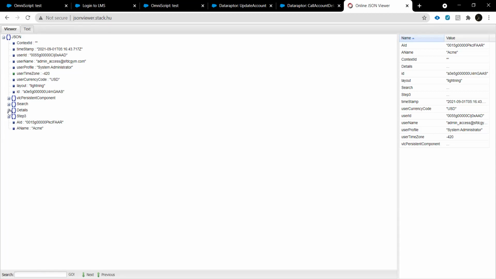Then you need to click on detail, then account details, and you will find your option. For example, if you're working with a JSON that has so much data, maybe account, contact, related, parent, child, or anything, it will be easier to just look at it like that. If I want to access this city information, I need to go to detail, then account detail, and then city. This will help you to identify it.